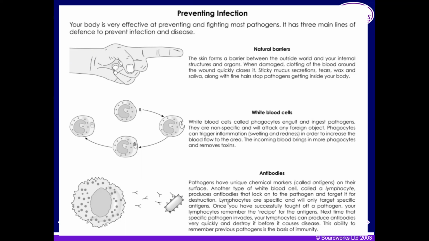Okay. So lymphocytes are specific and will only target specific antigens. So lymphocytes produce antibodies. Antibodies are specific to the type of antigen. And that's kind of why you get vaccinated or immunized, to build up your immunity and build up the antibodies in your body, so that if you were to have an infection, your body has already got antibodies towards that antigen. Hopefully that makes sense, because without having had an infection like that before, so it's the first time you're having it, then you don't have any antibodies in your body that are specific for that type of antigen. Kind of like COVID.